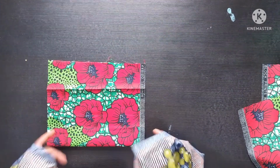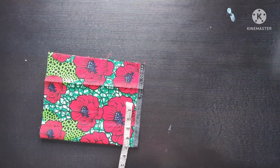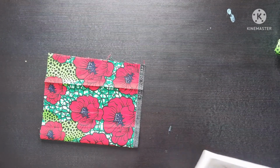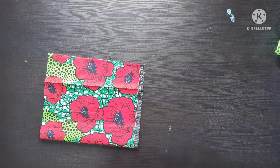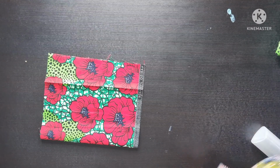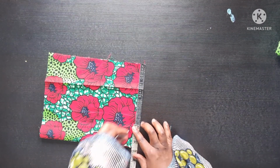Right, so for your bodice, for the front, we're going to measure our neck width. My daughter's 3 years old, so this measurement is usually okay for a 3-year-old. If they're a chubby 3-year-old, then you just need to add half an inch or an inch in some areas, but I'll walk you through. But mostly for any 3-year-old, this measurement should be fine.